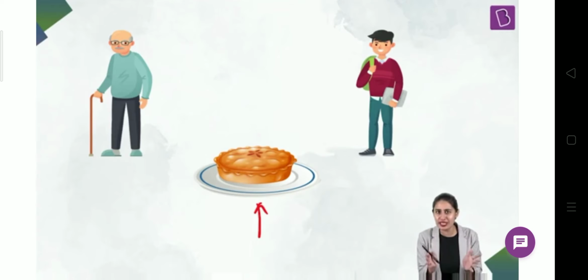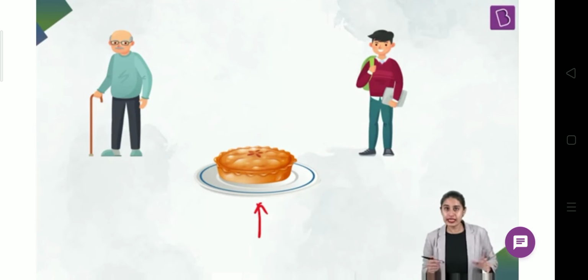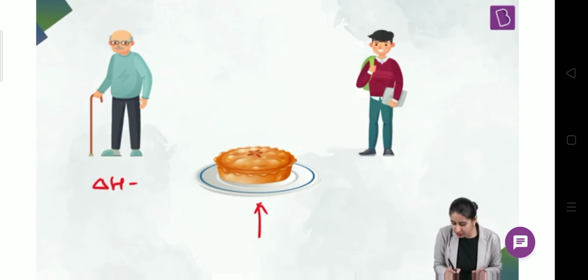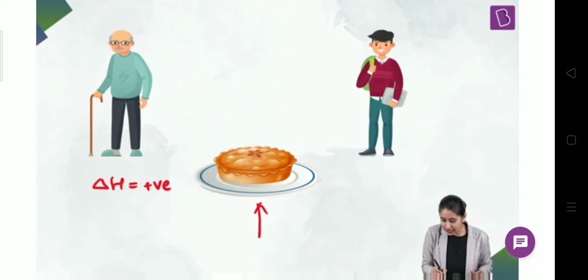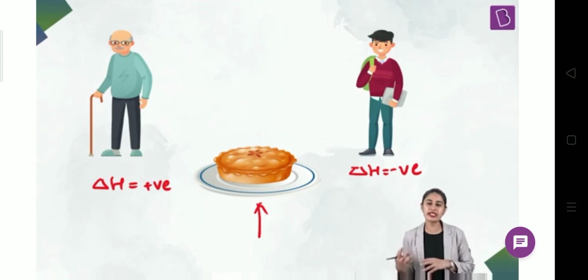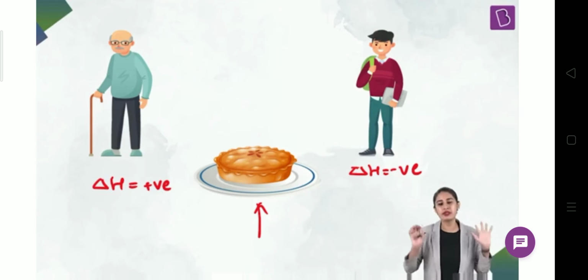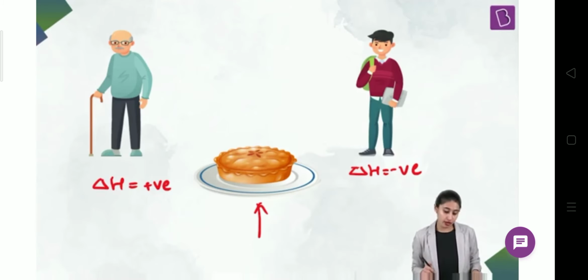She just has to keep the cake on the table, and this guy out here will just munch it without even mother asking him to do so, because he's hungry. So in one case, energy has to be given for him to eat, and in the other case, energy is released. He automatically has it, and he feels stable, he feels good, he feels satiated, his appetite is quenched. Okay.